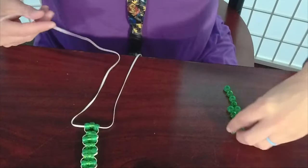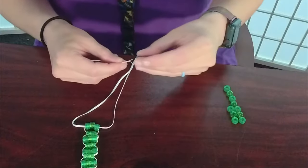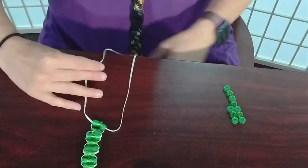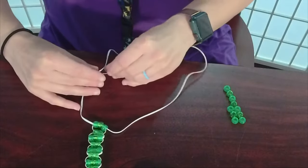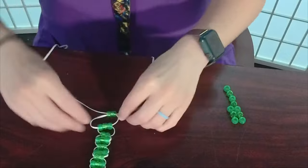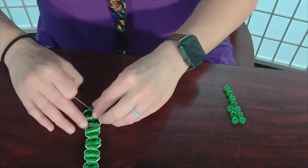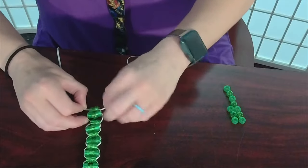The last few rows are fairly simple. It's just 2, 2, 2, 2, and I'm just alternating the colors because I'm fancy like that. You can do whatever you like, whatever works for you. Whatever colors you have. If you've already done the gecko and you're running a little low on the sparklies, then use whatever color you want.